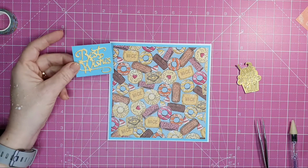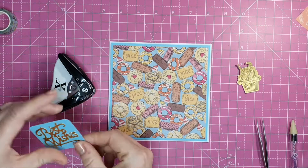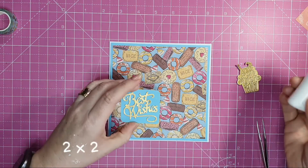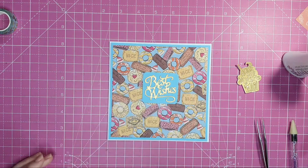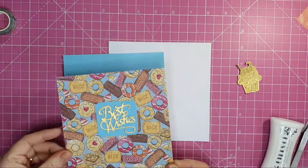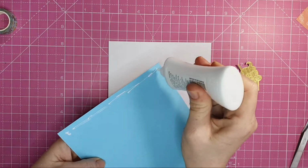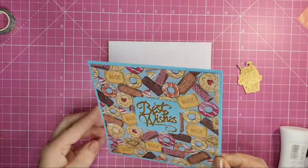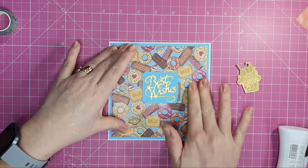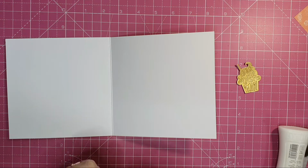Once I've that done, then I'm going to cut that into a nice tidy square and then round off the edges. And that piece will measure just under 2 by 2, but you can cut it down to whatever size you want when you are doing it yourself. So now I have that adhered onto my pattern paper. I'm just going to adhere the pattern paper onto my blue mat, and then stick that down onto my card base. And I've used the Nuvo Glue because it allows me a bit of wiggle room so that I can get it straight onto the card.